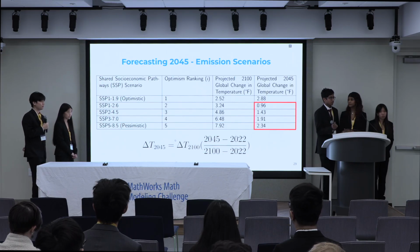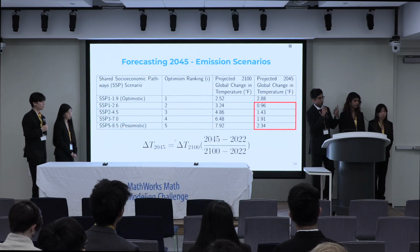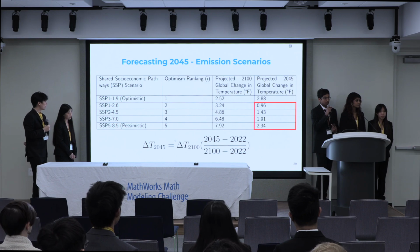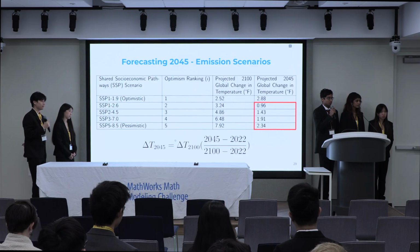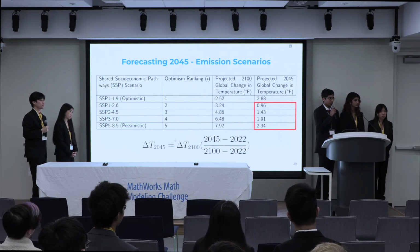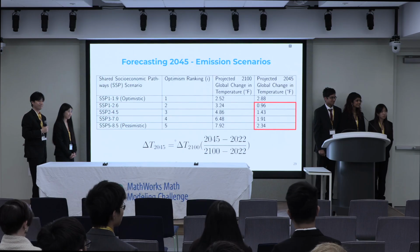Okay, cool. I think I understand what you're saying is that these peak temperatures would probably increase more due to these climate changing concepts, though these again depend on very variable factors like political, economic, and other social things that we can't easily predict. So we decided to just use the average temperature changes to predict our model right now. Yeah, that makes sense. Okay, let's thank the team.